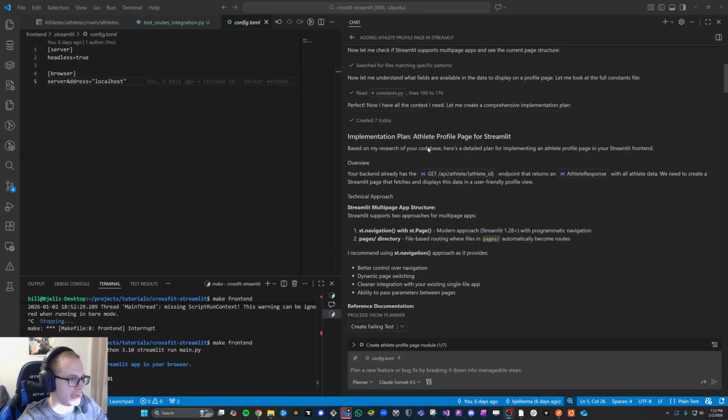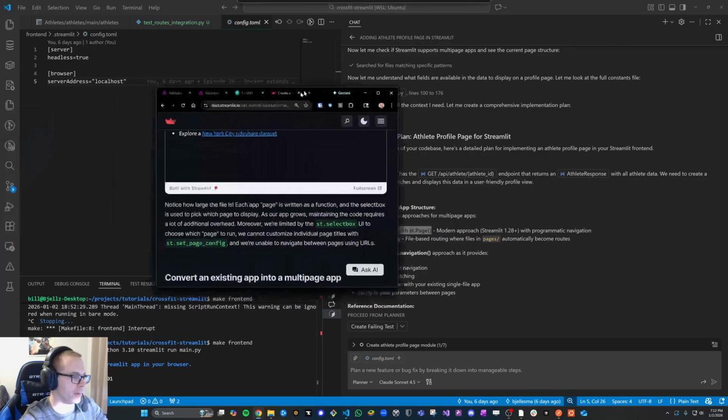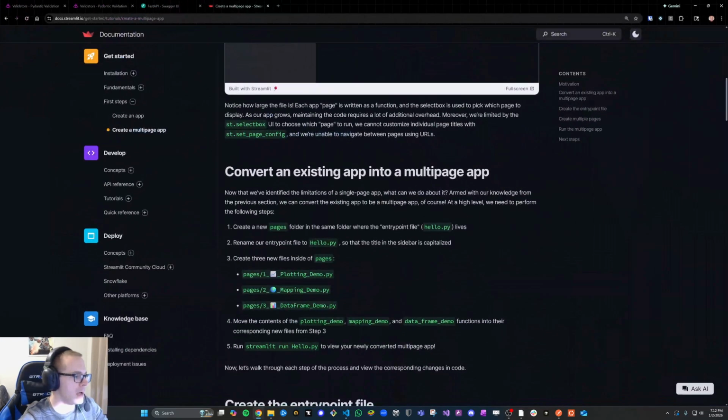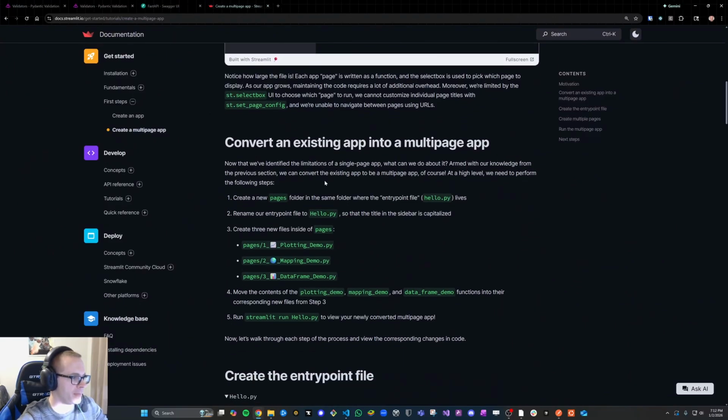This is already a little bit interesting. So it actually recommended to do st.navigation with st.Page, which is exactly what I would do as well. But when I first made the script for this, it actually recommended a different approach, which I'll pull up here. This is kind of like the easiest way of doing it.